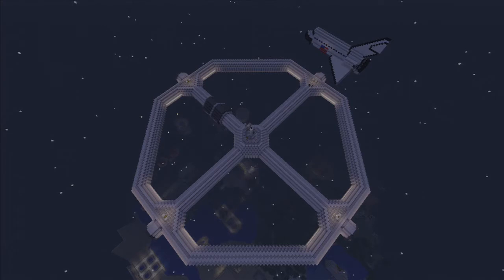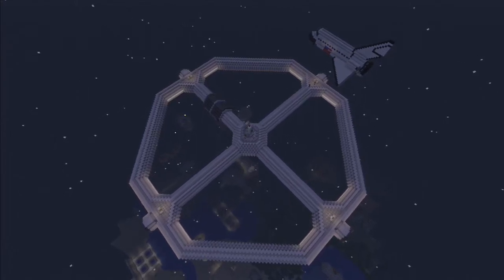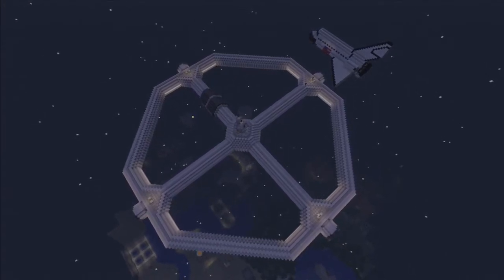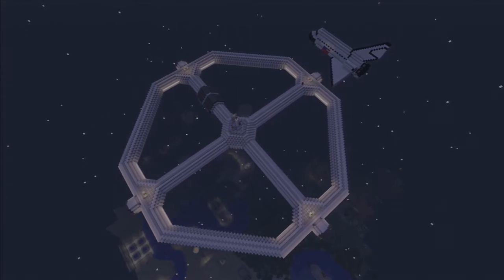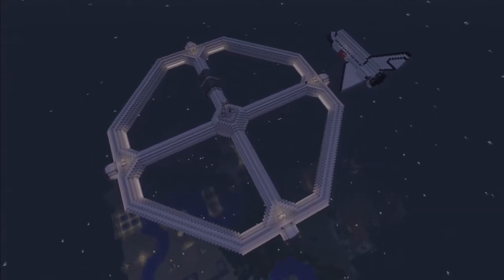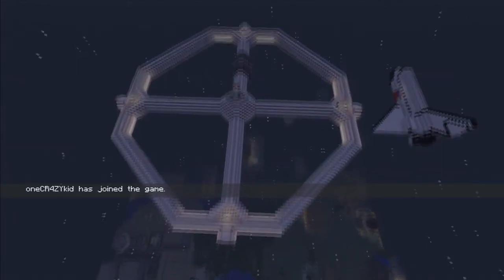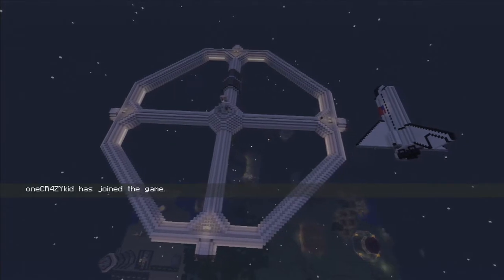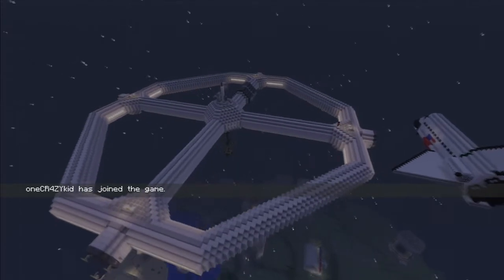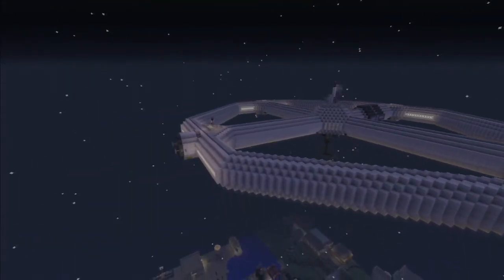So how long did you work on this? It stretched over a few days, but the space shuttle I did within a few hours, like five or six hours. Whenever he told me he was making this I just saw it and I was like, dude, I gotta make a video — it's awesome. He made a little space shuttle over here on the side and we're gonna go check it all out. I decided to do this video at night so hopefully it looks good, fitting in with the space motif.